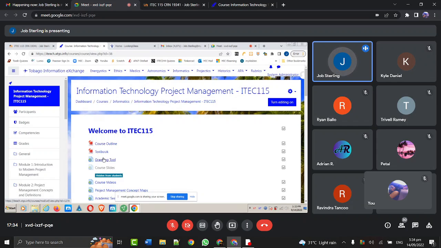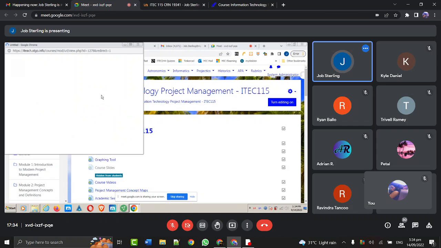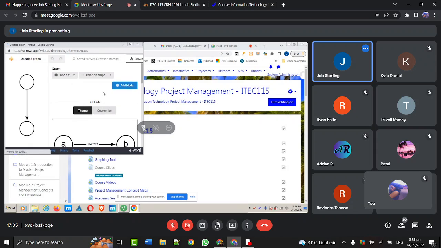There's also a graphing tool. Let me make sure the link is working. The graphing tool is tied to some advanced features.